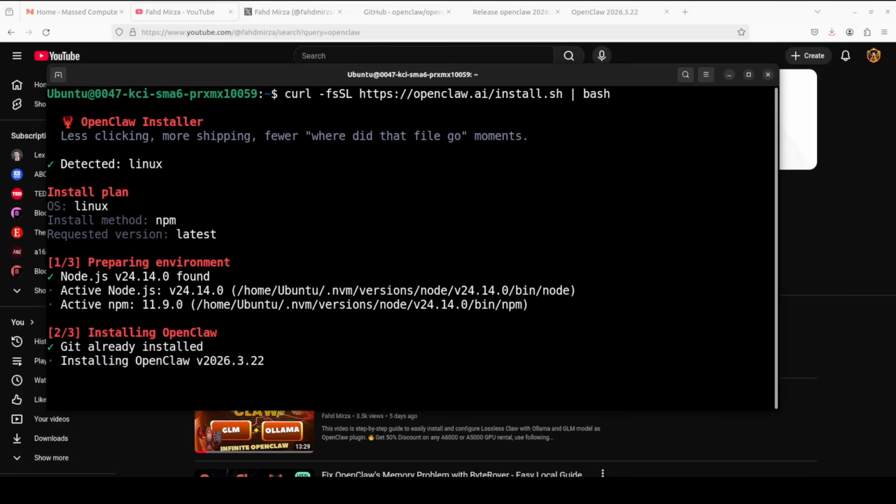And another reason why people are really getting too excited is because earlier the OpenClaw team was releasing these updates once a day or even twice a day, and now there was a gap of around 11 days. There are features, but I think they are also plateauing in my humble opinion, which happens with every software out there. Nothing lasts forever, so let's see what they have done here.